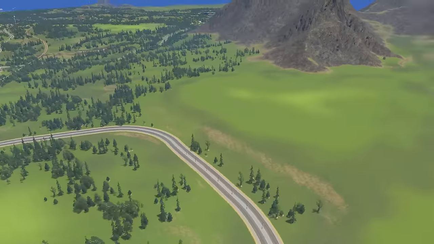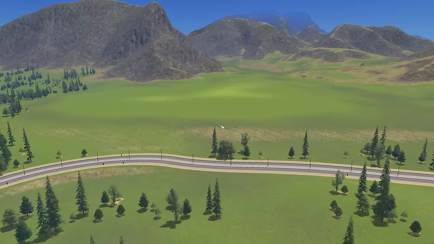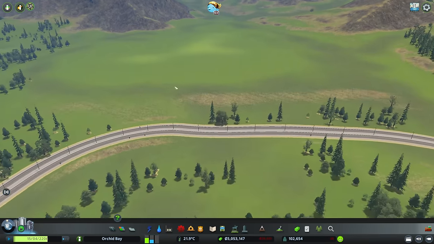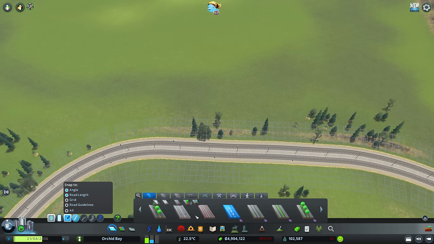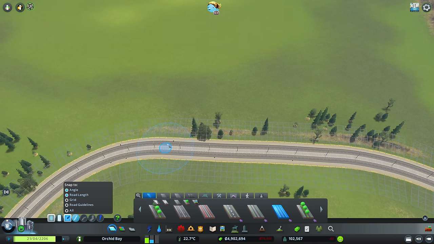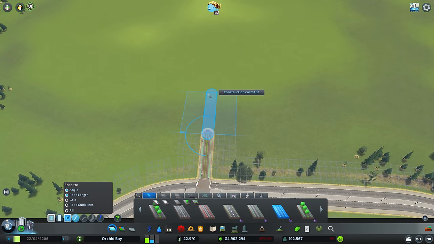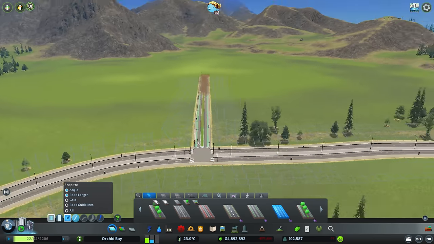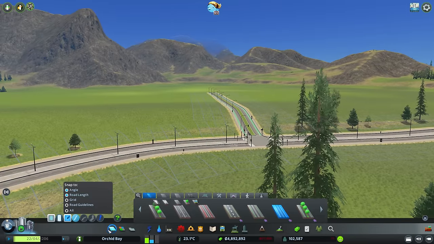So let's turn our attention towards today's build, which is going to be at the big clothing brand campus of Orchid Bay. So let's bring our first road into the campus, and I think we're going to have some cycling around here as well. Please also feel free to give suggestions for the name of Orchid Bay's main clothing brand. Feel free to name it. We'll name it next week.